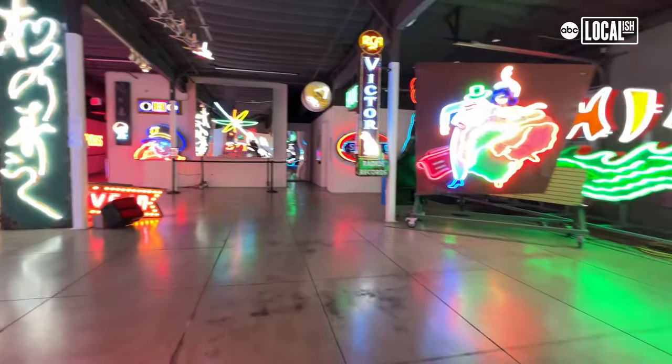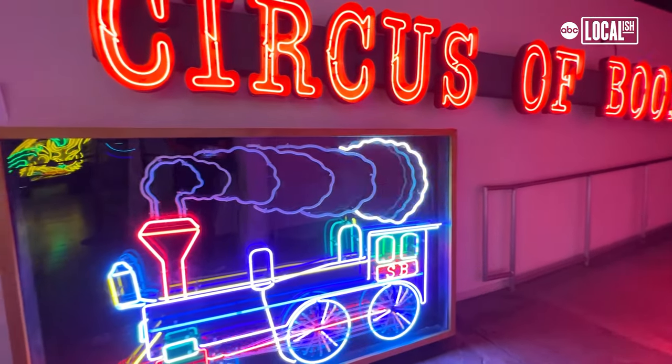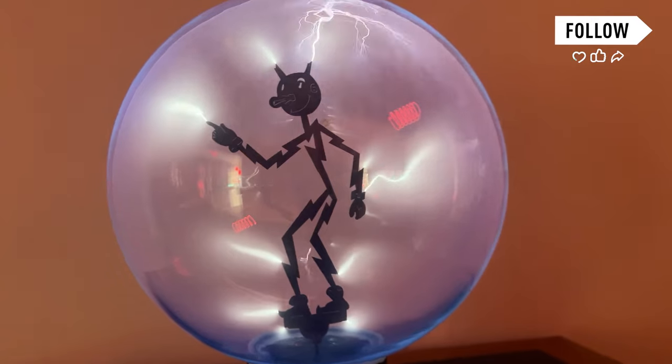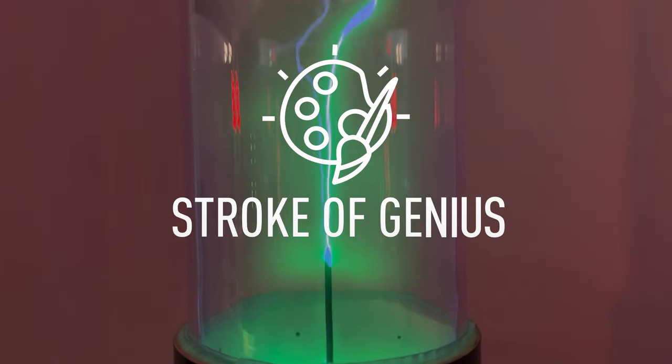You come inside and there's this big dark room with all this historic signage. When they have a museum I said oh this is cool — at least they're preserving some of the old iconic ones. I always like to see what's happening here, plus the lightning bolt stuff, the plasma stuff, is super cool.